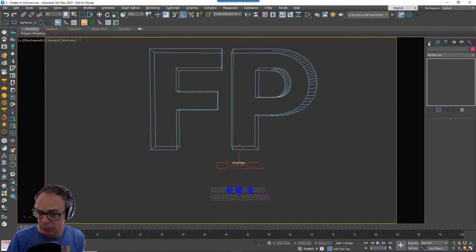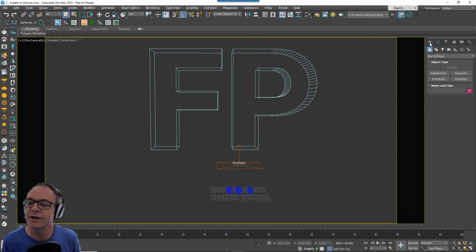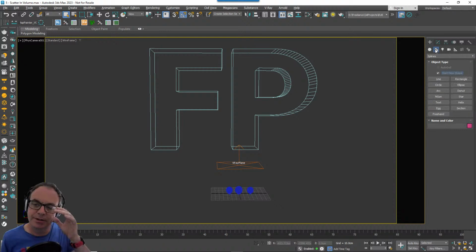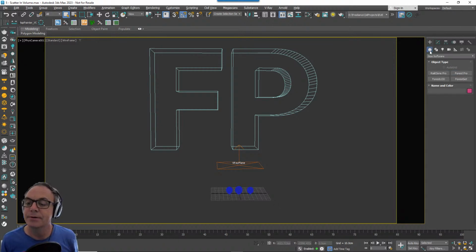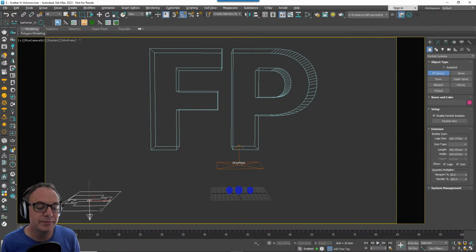And of course, once Forest Pack got the ability to scatter non-geometric objects, it meant that you could use particles very easily to scatter things like lights or, you know, anything else you want, really. So it's quite a handy trick and worth going over quickly. It is compatible with TyFlow, I should point out. But because not everyone has TyFlow installed, in this particular case, I'm going to use Particle Flow. But I mean, it's pretty much the same.